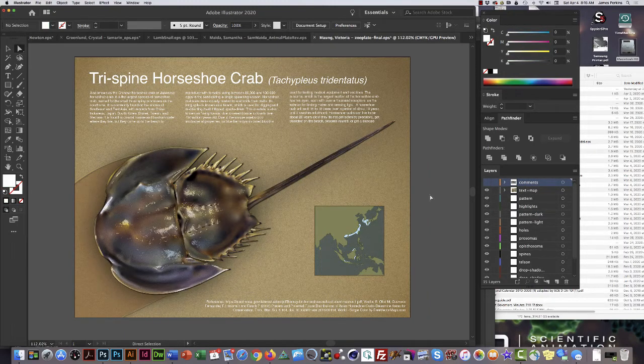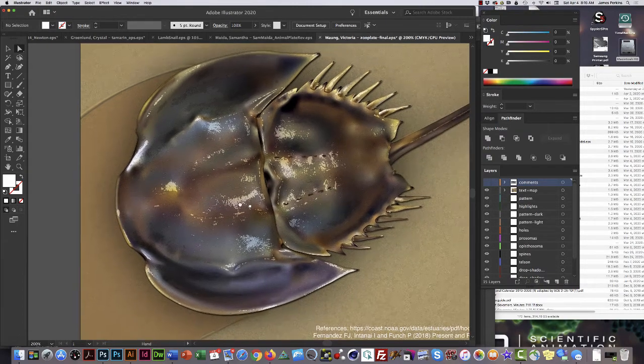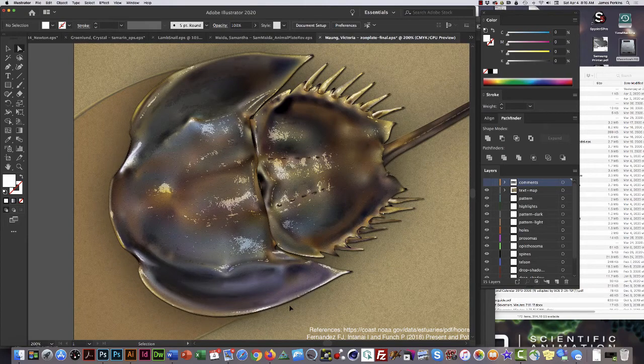Another example from last year, another really excellent piece. The horseshoe crab has just a really stunning look to it. Real nice sense of three dimensions, but also, I mean, it has this kind of iridescent quality to it. But really, that's done by just doing a really good job of capturing.